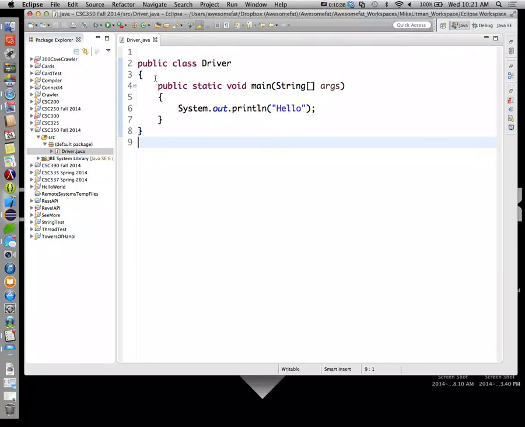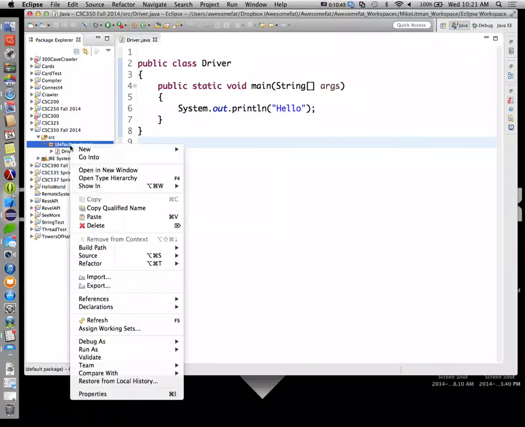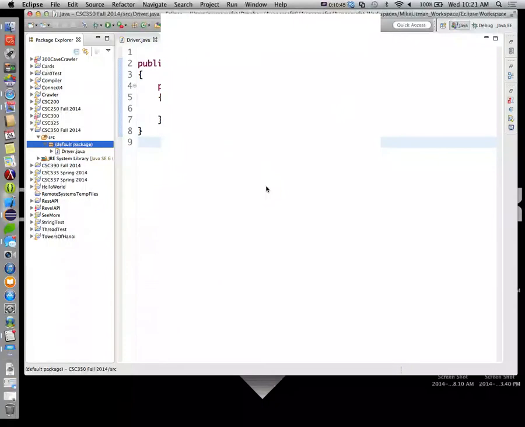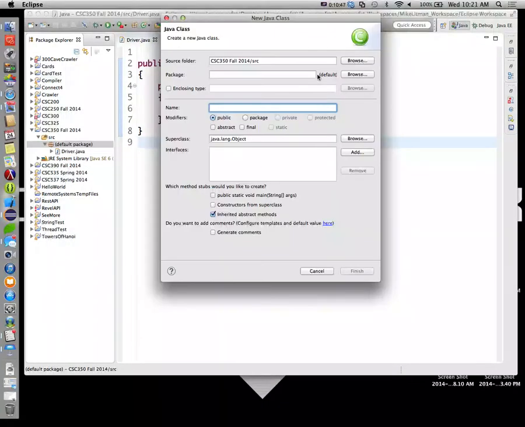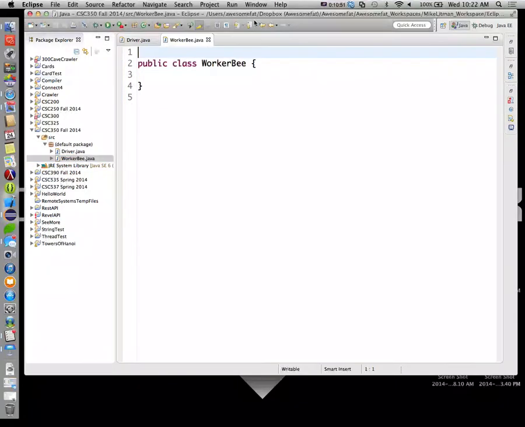So in any case, I'm going to go ahead and create a second class here. We're going to call this guy a WorkerBee. And WorkerBees are going to have a name.